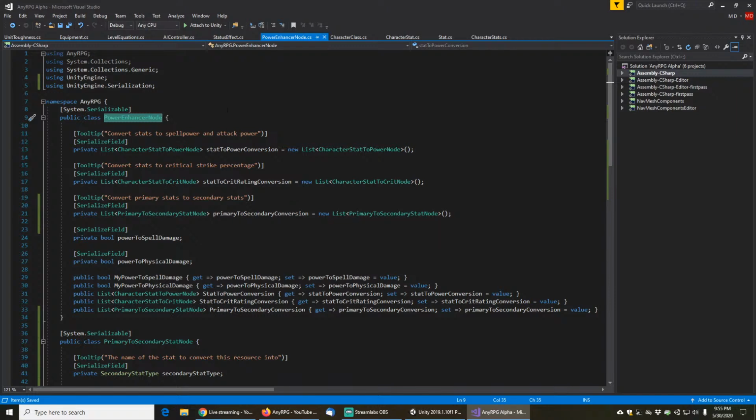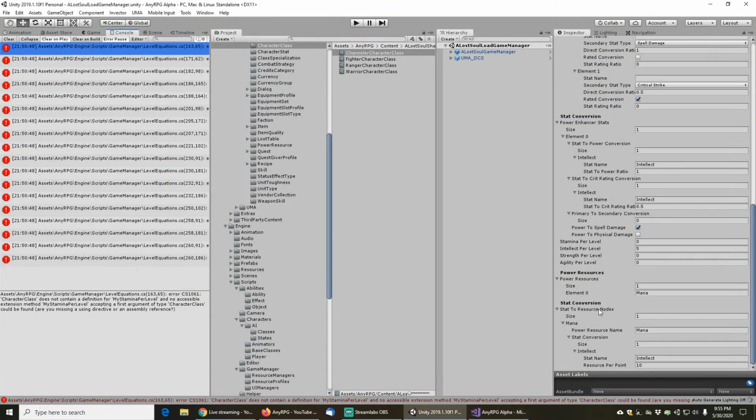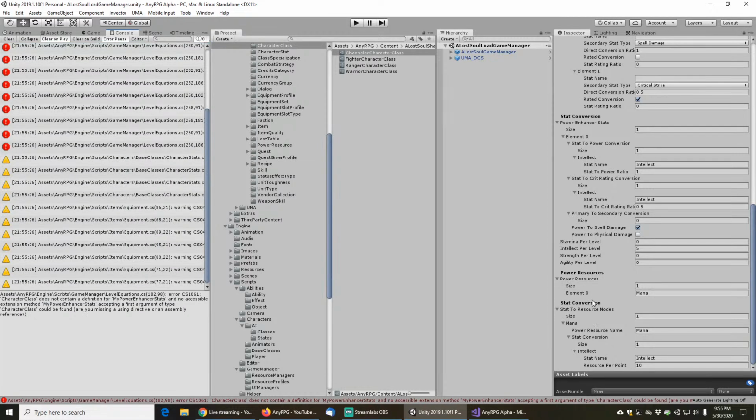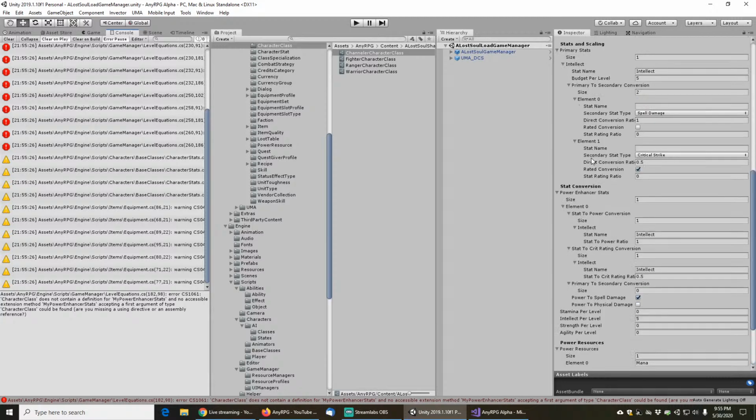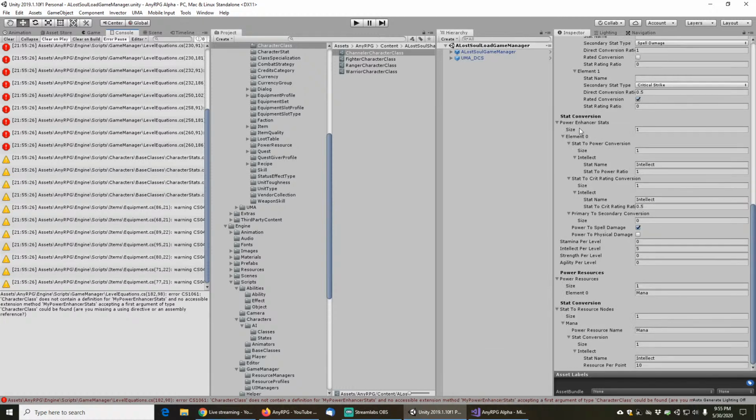I don't even think we're using Power Enhancer node. We stopped using it, didn't we? Because this was the Power Enhancer node, and we've moved all those up under the stat budget, just using the primary to secondary conversion. Meaning that, right, we removed this completely.